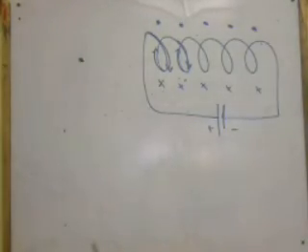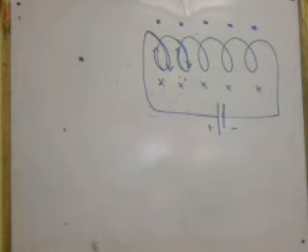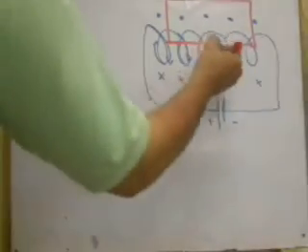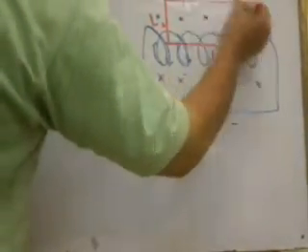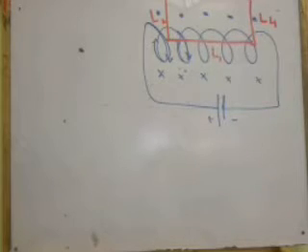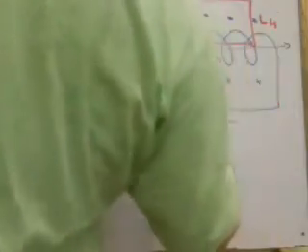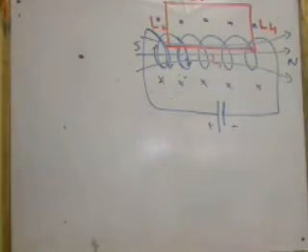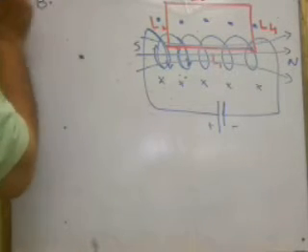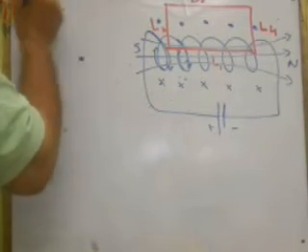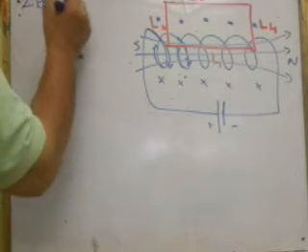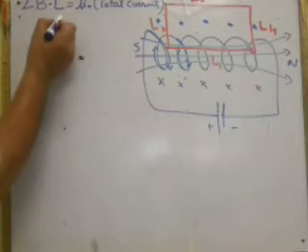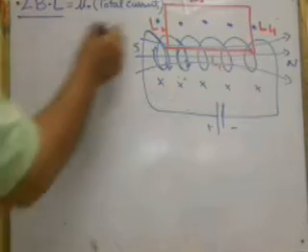We can take an Amperian loop to find the magnetic field of this solenoid. An Amperian loop is taken like this. This side is taken L1, this is L2, this is L3, this is L4. The magnetic field is horizontal like this. This is north, this is south. So by the use of Ampere's law, we can write the sum of all the products of the magnetic field and the length segment of the Amperian loop equals mu naught times the total current enclosed. We need to calculate this portion and put it here. This is equation 1.